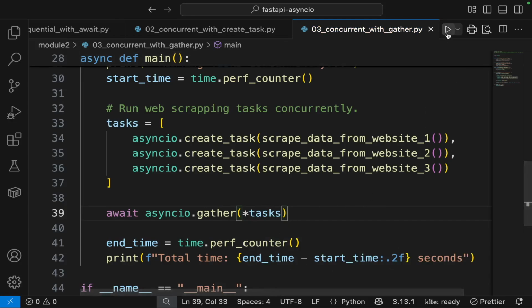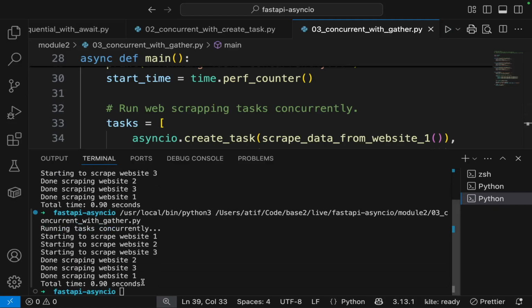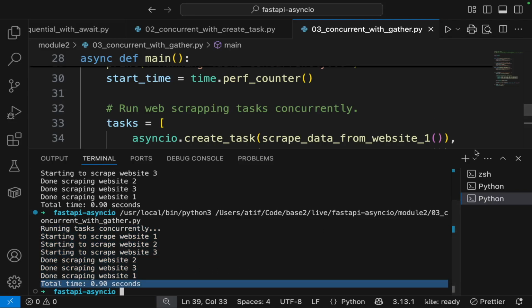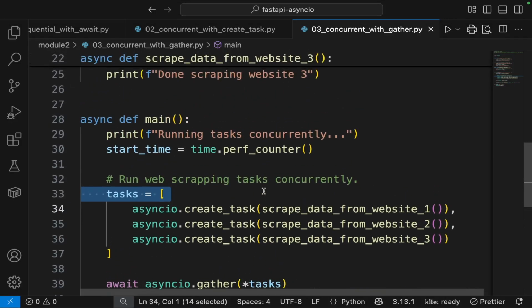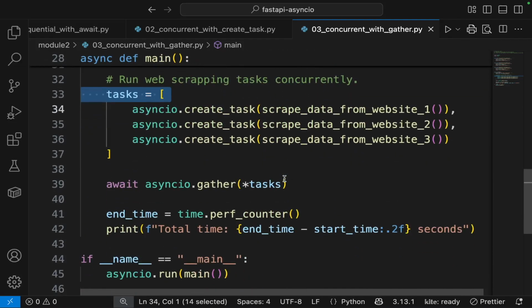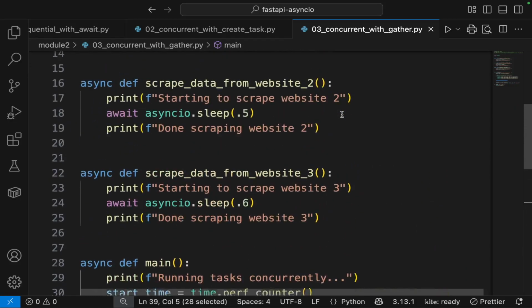So once again, let's execute this, and we have the same results. Tasks running concurrently, and completion time 0.9 seconds. We can grow this list of tasks to as many tasks as we want. One more thing, we can also collect the results of these tasks.